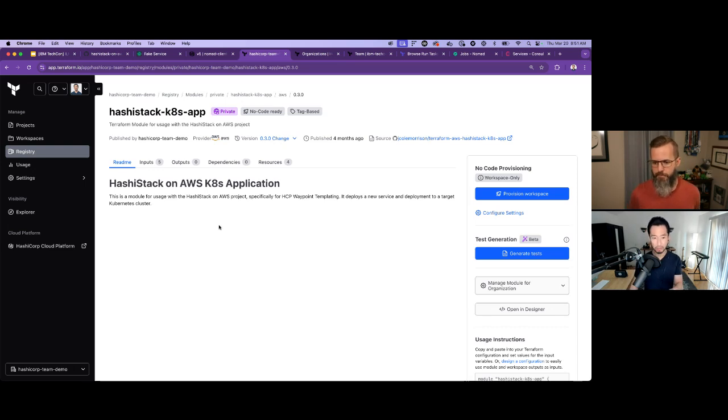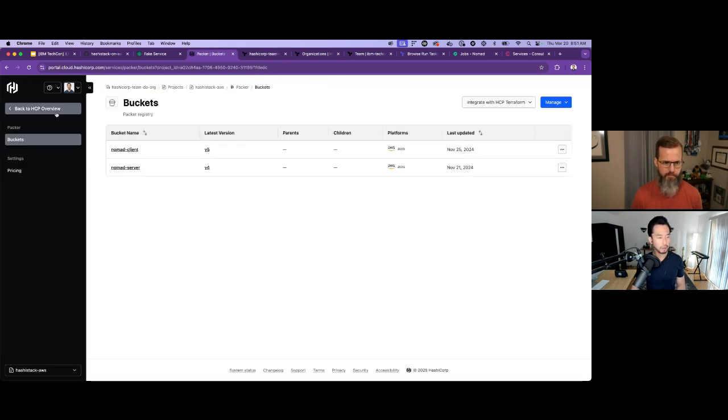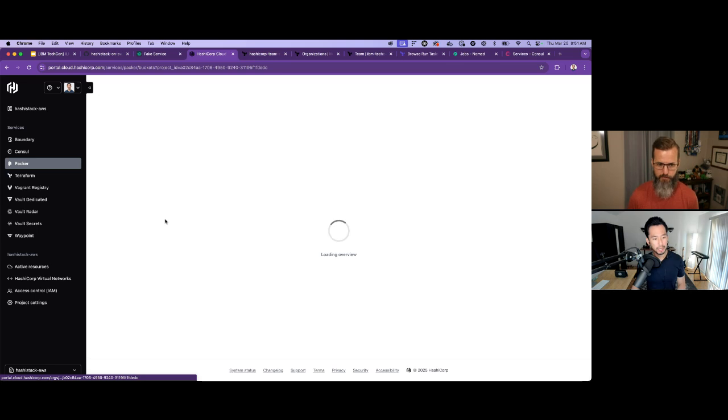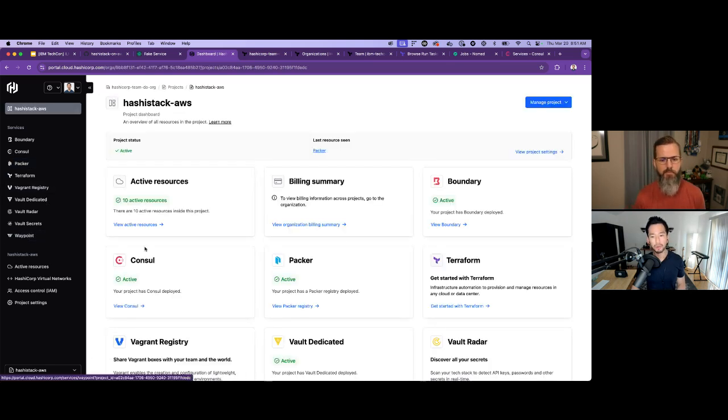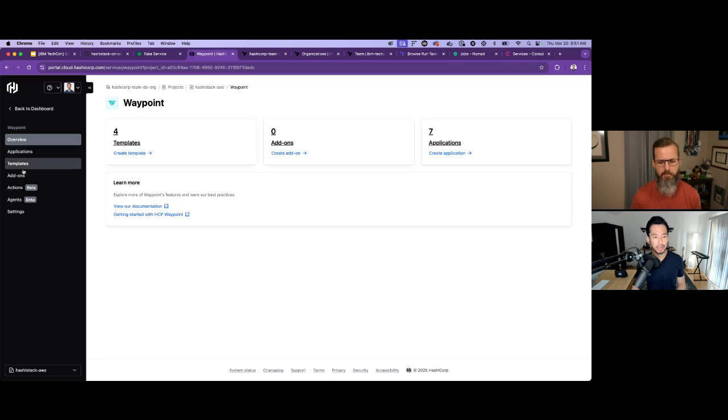It begins with the module, with a no-code module. And once you have that set up, we actually get to head back to what we saw originally. And that's actually into Waypoint. So let me head back up to the HCP dashboard here, into Waypoint itself. And I clicked on it, and let's pause here so we can actually give Waypoint a proper intro and overview from Kyle.